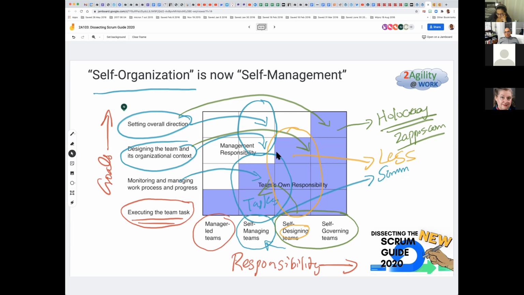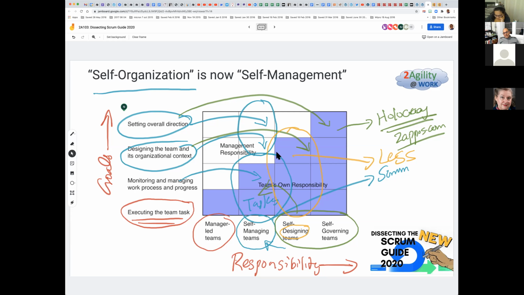Because if the manager picks the team and says, you get together, and if they fail, they will come back and say, you put us together and therefore we failed. We didn't figure it out ourselves. So therefore, yes, you're right. The Scrum Guide has downgraded from self-organization to self-management. Though when we help form multiple Scrum teams, we still look at self-designed teams and self-organized teams out of the gate, in spite of what the Scrum Guide says for one team Scrum.